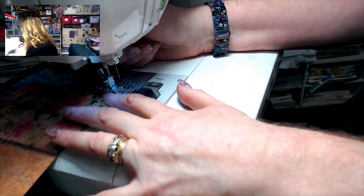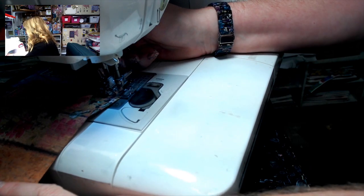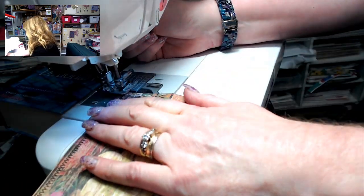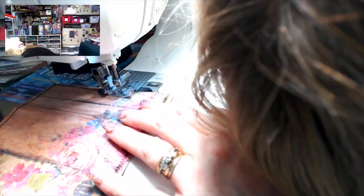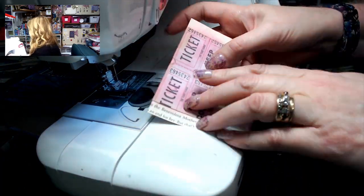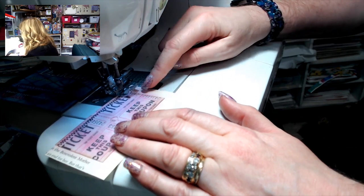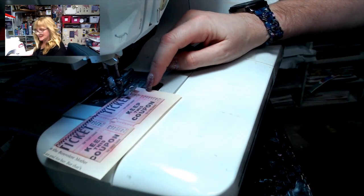When I get to the end and I want to go across the other way, I will leave the needle down and raise my presser foot and then swing it around. And then put the presser foot down and sew again. So that piece has been sewn all the way around. Now I'm going to sew around the tickets. And I'm only sewing to the edge where the ticket is. I'm not going past that.